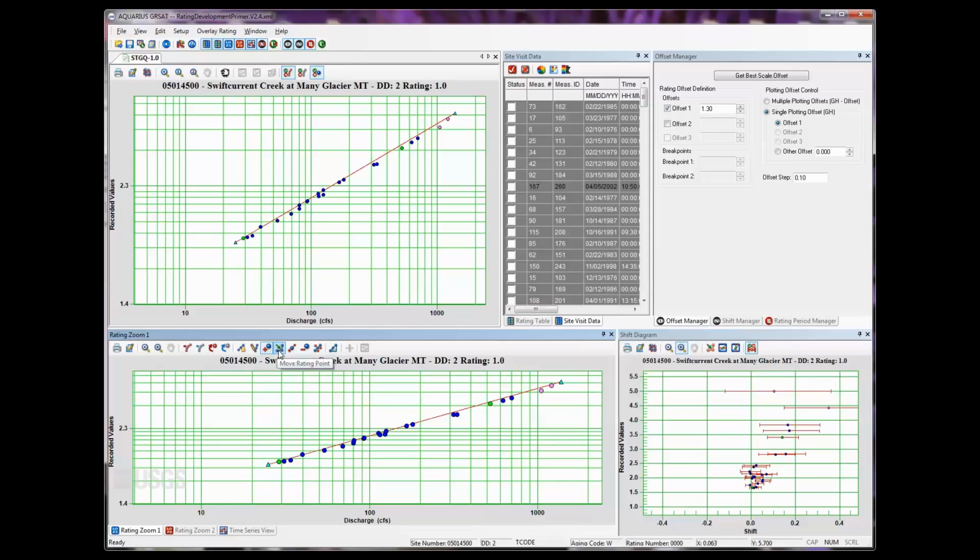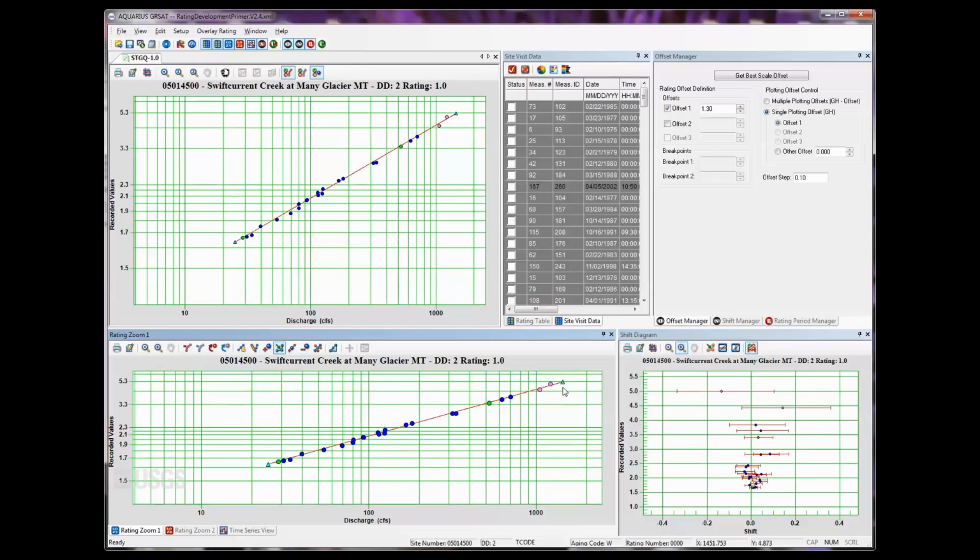Now I'm going to start moving those rating points around to see if I can get a nice scatter of the measurements around the zero shift point. This guy, this little curve with a green arrow, that's your Move Rating Point tool. I'm going to click on that and see how you can just graphically drag around your rating point. Yeah, it's actually pretty good. We have a pretty decent scatter around the 0. Not too bad for just using 2 points, right?